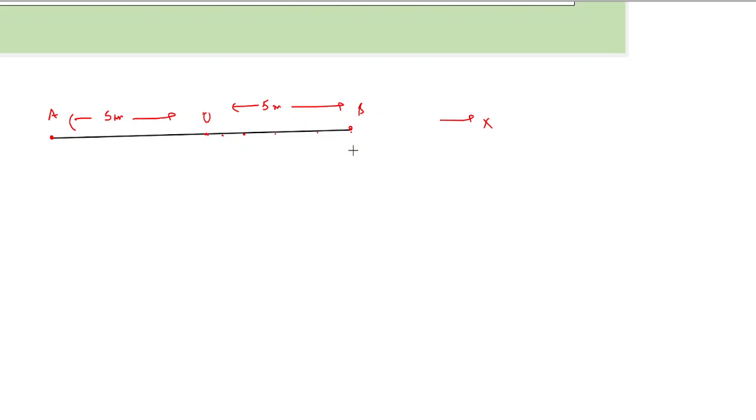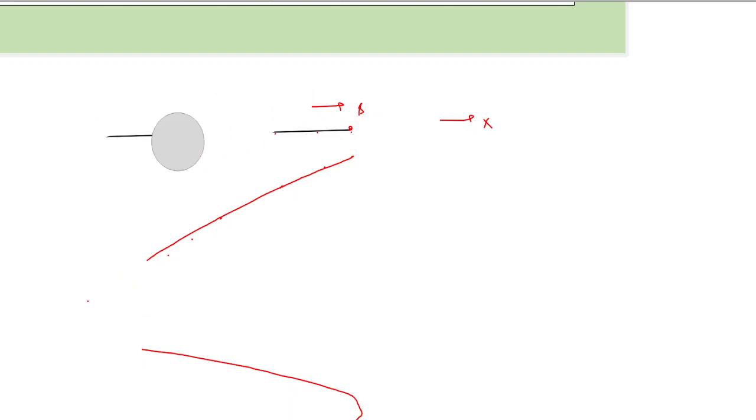If the particle starts from this position, let us draw the graph for it. It's somewhere here, and if you take a snapshot, it's somewhere here, and then here, and then here. It goes like this, and then it again goes back. You get a graph like this. It will be like a cos curve. So in this case, we find that the displacement versus time graph would be either a sine curve or a cosine curve.